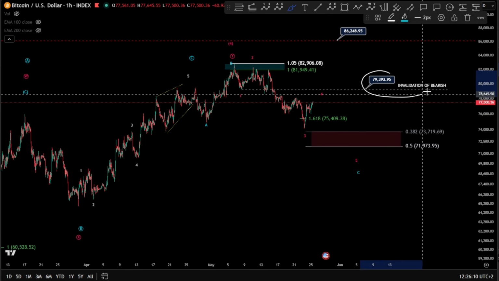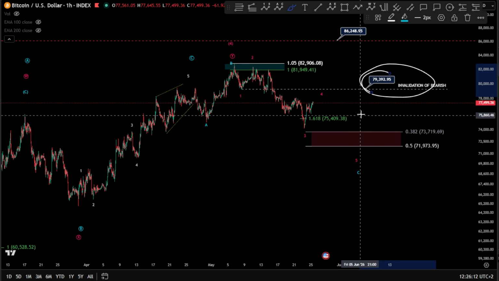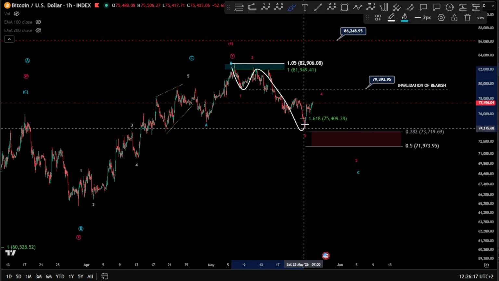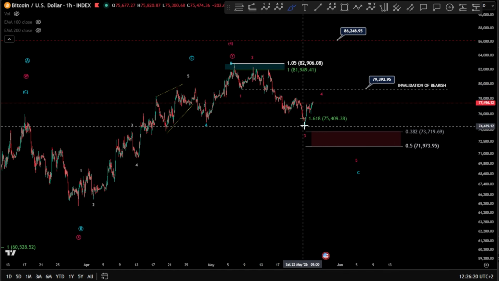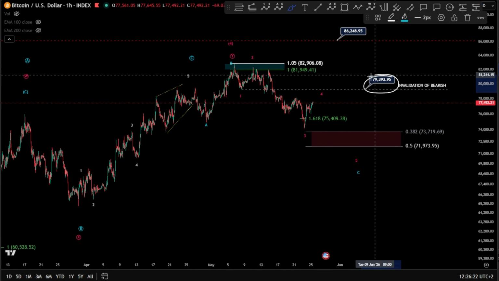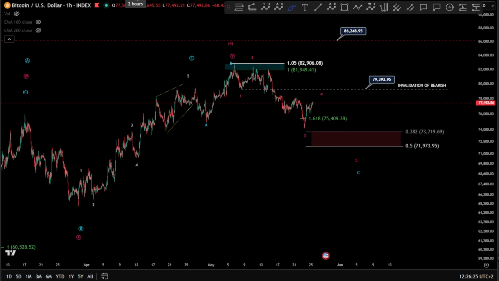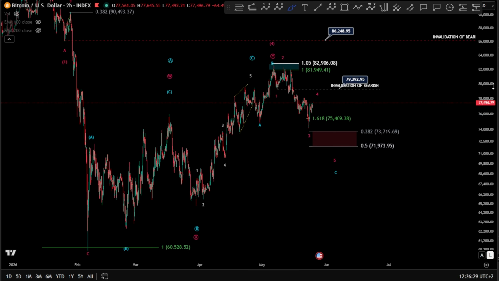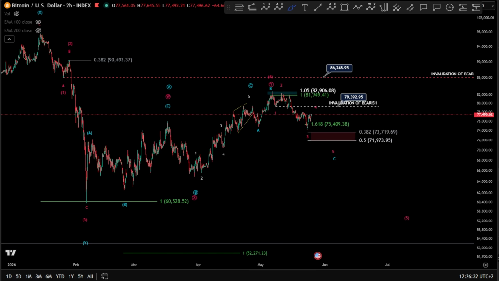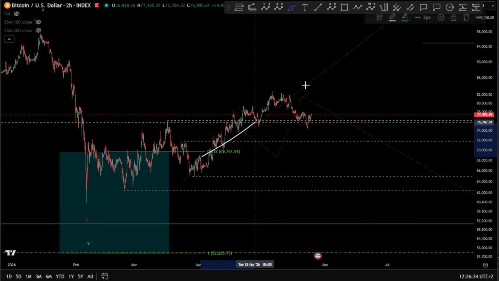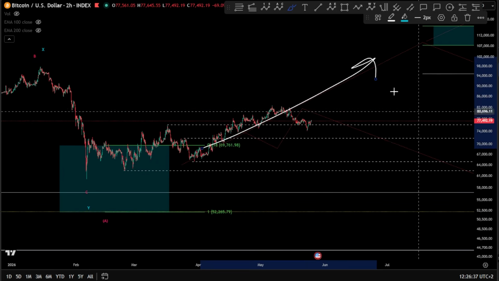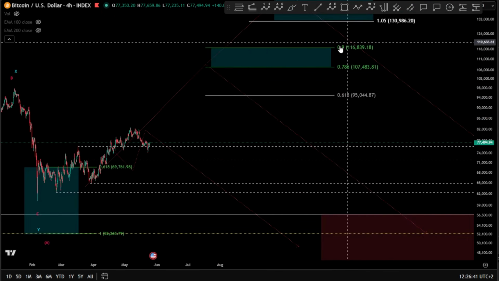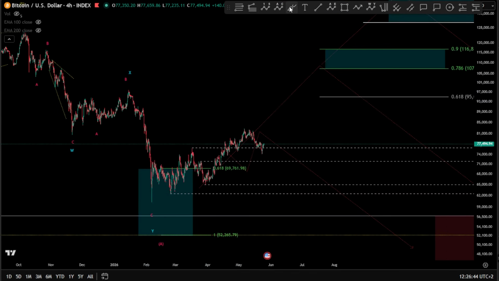However, I would like to see definitely the 79K 392 taken, meaning invalidation of a large impulse 1, 2, 3, 4, 5. If the wave 4 continues toward the upside and takes the 79K 400, that would be, of course, a green flag there. And we might continue toward the upside, which is, of course, opening the possibility for the flat that we see, the regular flat, that it might be a wave B here, which we just explained, 0.7, 0.9 Fibonacci level, which it can reach, guys, the 100K again, on the 4 hour chart here.